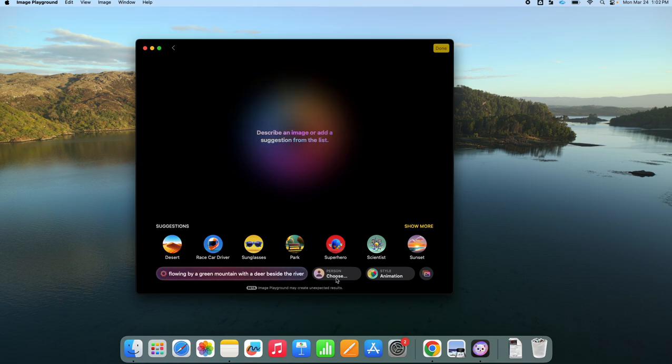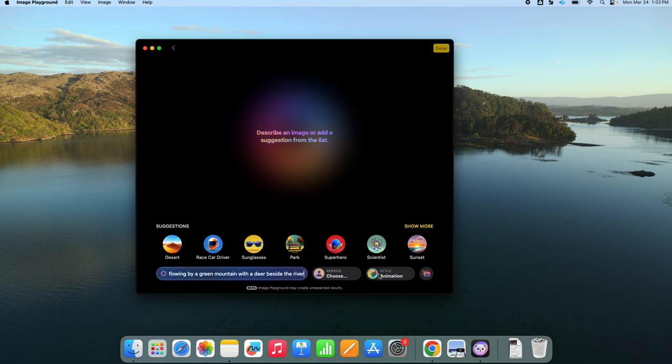Okay, I've played around a little bit with this person feature. I'm not going to click on it now, but if I click on person, it'll allow me to go through my photos that are on my MacBook, and I can actually make it look like that person is in the picture. I'll show you an example in a second.